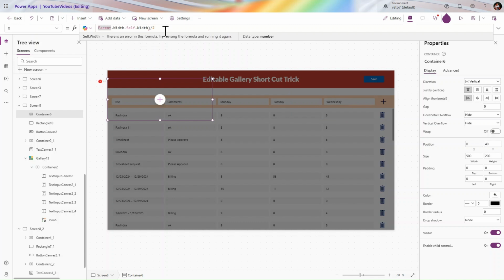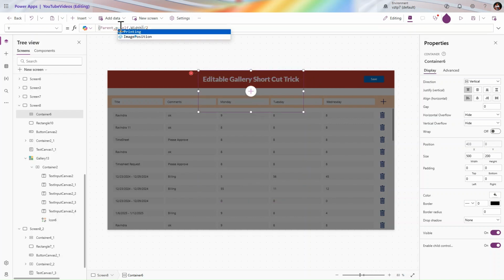So what we are doing here is trying to align this container at the center on the x-axis. Similarly, we need to copy the same formula. Let's go to the Y property of this screen, and change this so that instead of width we use height simply.